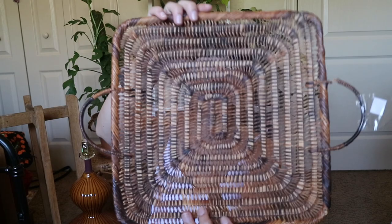I noticed that a lot of basket walls are round shapes, so I figured I would mix it up and see if this square works. This is a little bit broken, and I don't know if it came like that or if Leo just chewed on it — he will sometimes chew on things, but not enough to where you'd say my dog is a chewer. Either way, it's not a big deal because it's going up on the wall and you're not even going to be able to tell that this is a little bit detached. Square basket, looking good.